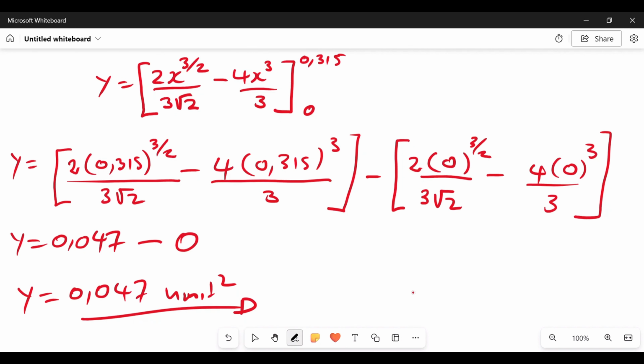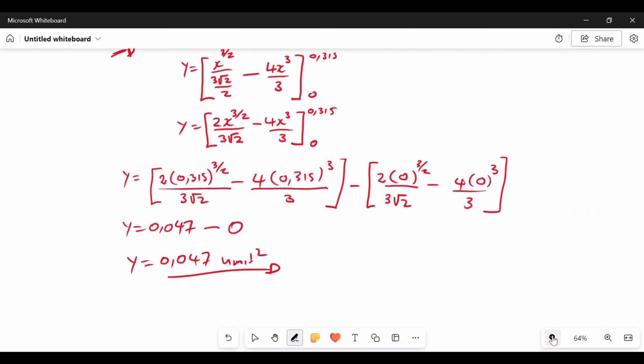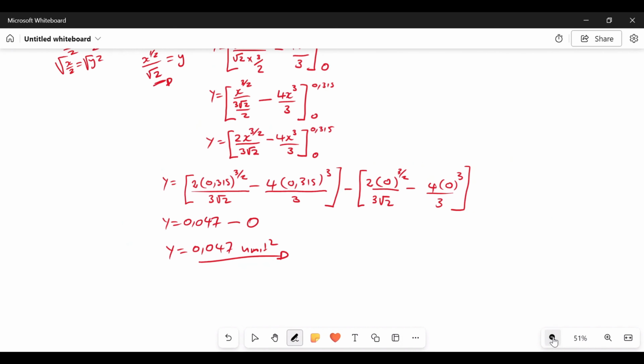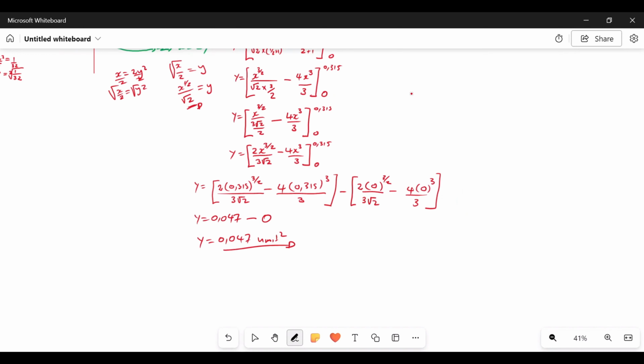It was a bit complex. I hope you can see how long it actually took us to do this one. So I'm going to try to zoom it down so that you can see how much work we did here. I hope you managed to understand this, guys.